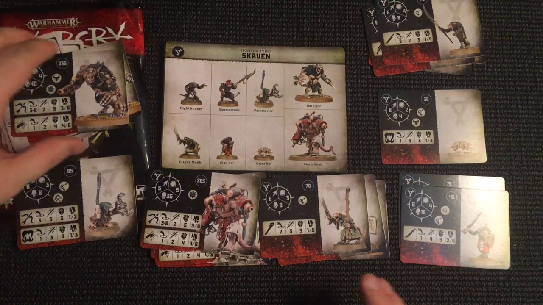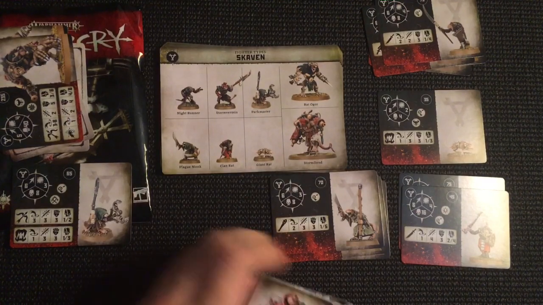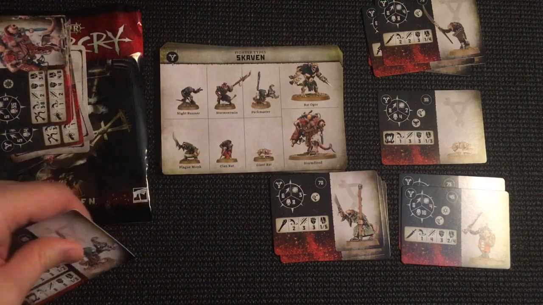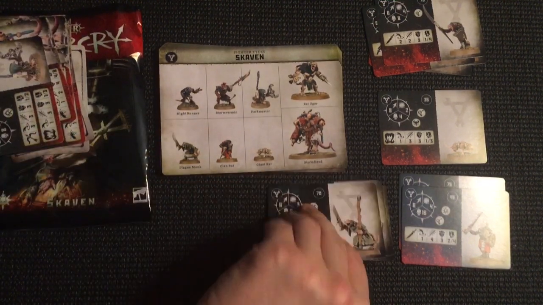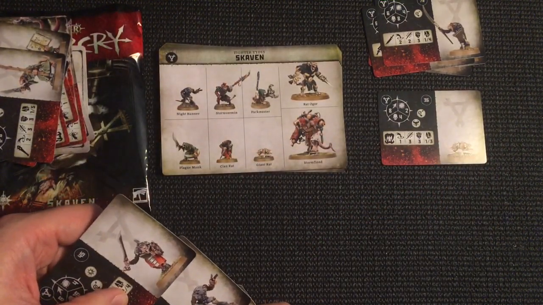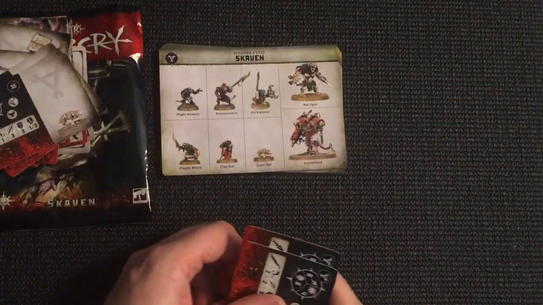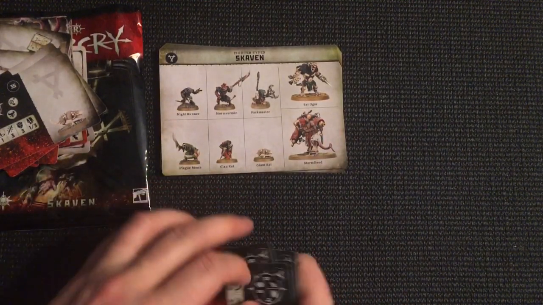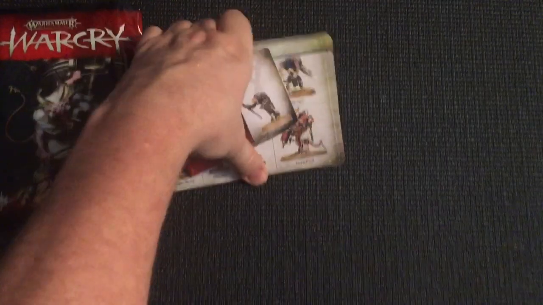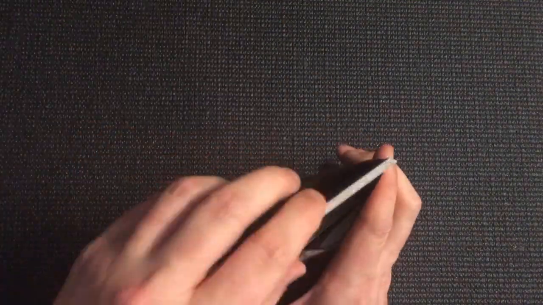So by my count, and I'm not entirely sure, we've got 2 rat ogres, 6 storm fiends, a packmaster, 3 plague monks, 3 clan rats, a giant rat, and 4 storm vermin. I'm sure I've got some of those wrong, but that's my brief guess. But again, I will go through that in depth in the review when I get there.